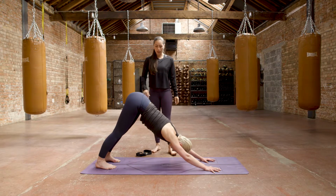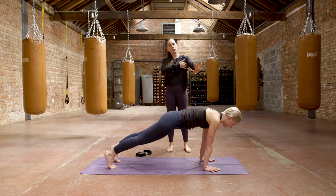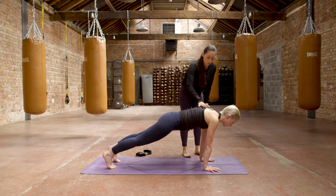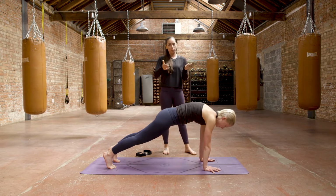Good, slide forwards to a plank position. Kick the heels back, press down into your hands, and then as you press down into the hands, feel almost as though you are lifting out of your armpits, like you're holding something in your armpit like a golf ball. And then round through your shoulders, press away, good. So there's like a roundness in your back body so that all of the muscles of your back are switched on. We're not just hanging out in the wrist joints.